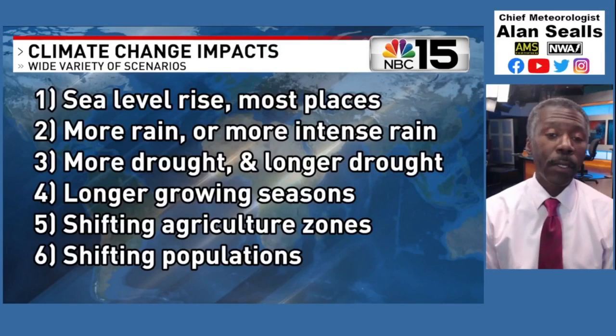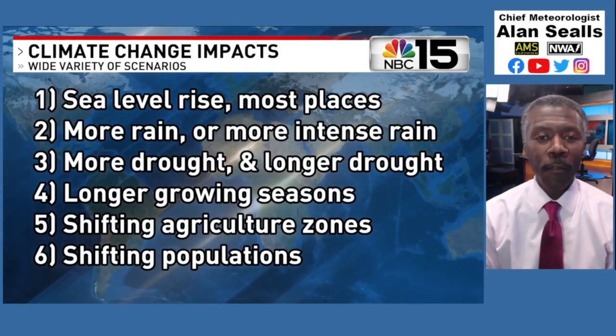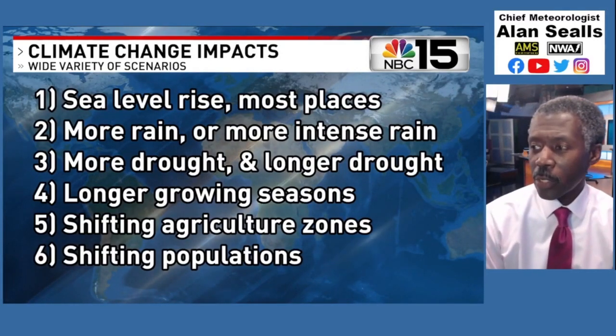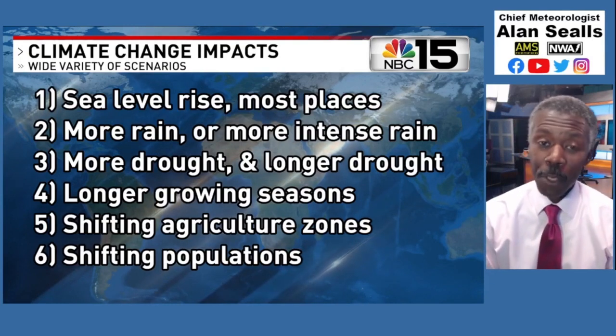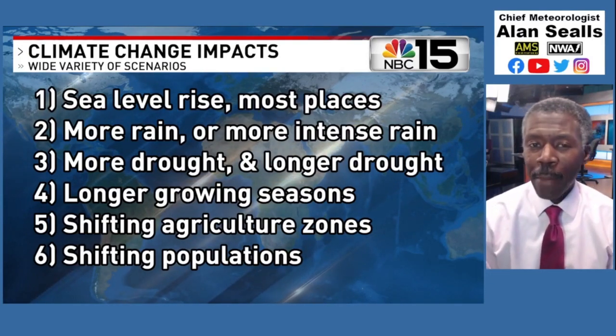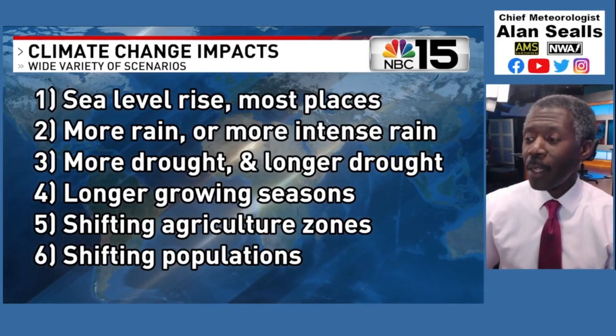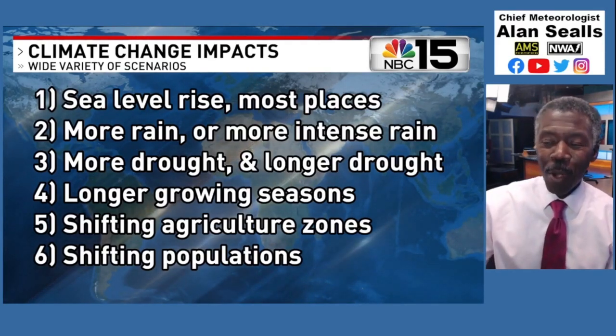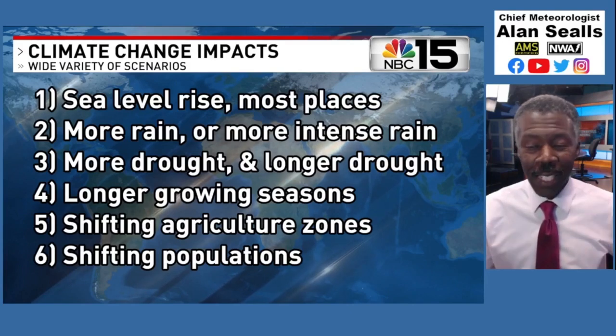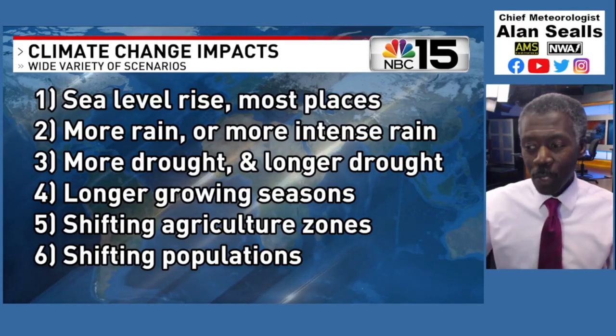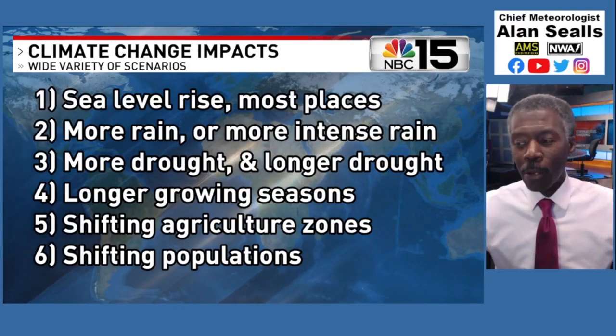All right, so these are just a half dozen scenarios of climate change. Sea level will rise in some spots, it'll fall in others. The atmosphere will be warmer, it'll hold more moisture, you will get more rain. You'll also get, and I'll show you why, more drought, and it doesn't seem logical, but yes, you can have more rain in one region, more drought in the other.